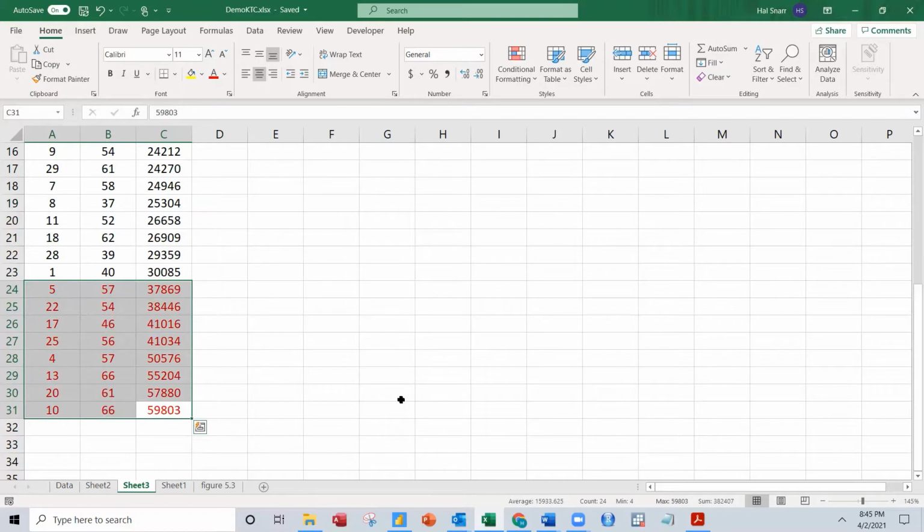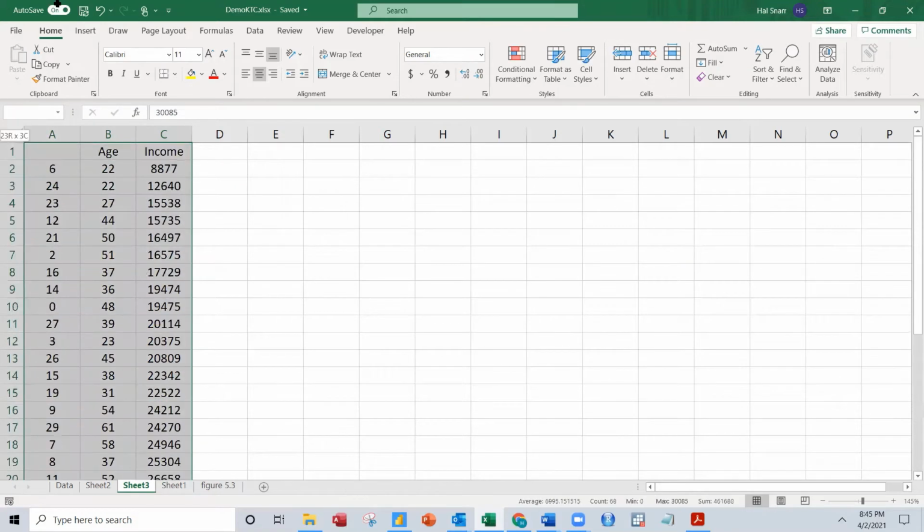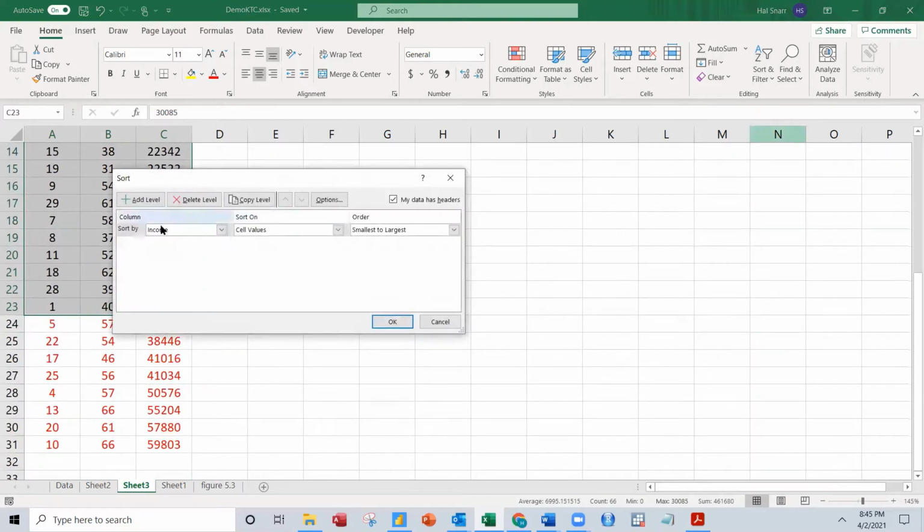Okay, then what about the blue and the green? What kind of separates them? Is it income? They're both low income, right? It's the age. And what age is it about? 42, 43. Yeah. So we're going to sort next by age. So now you need to do a custom sort. And you want to put, let's just go up here and make sure.